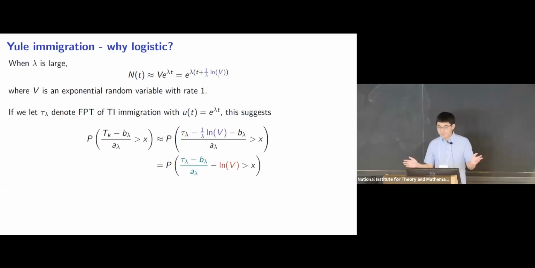Okay, so if you believe me up to there, we can write down again the probability that the scaled form is larger than some x. What I'm going to do is replace that. Oh, that should be a 1. My bad. If you replace that with the mean behavior and then this time shift, then you might guess that these 2 expressions are roughly equivalent, give or take. And then if I plug in the value of a sub lambda, which is 1 over lambda, do some shuffling around, you end up with this scaled version of the average case minus the natural log of our random variable shift, our exponential.